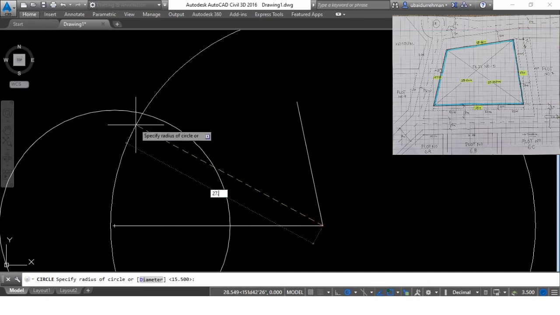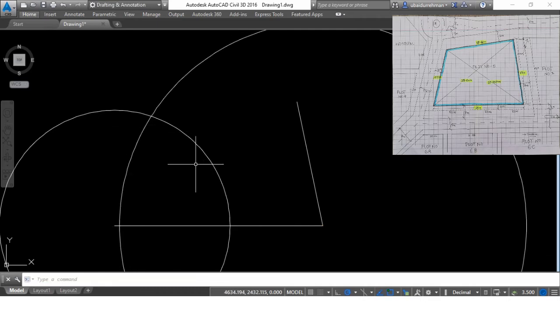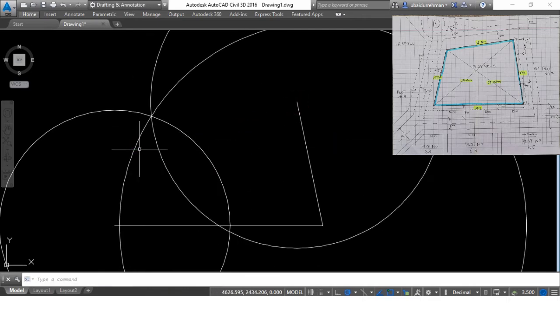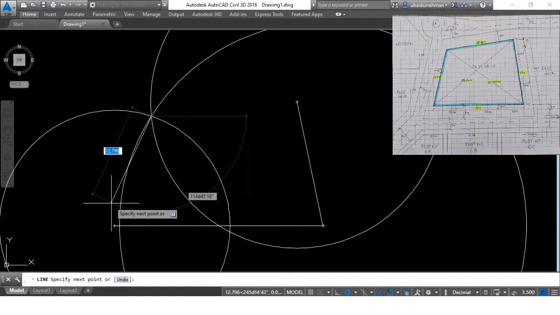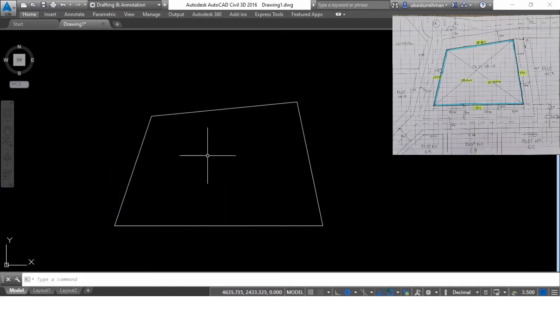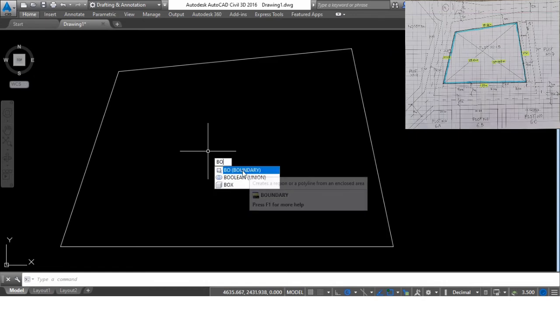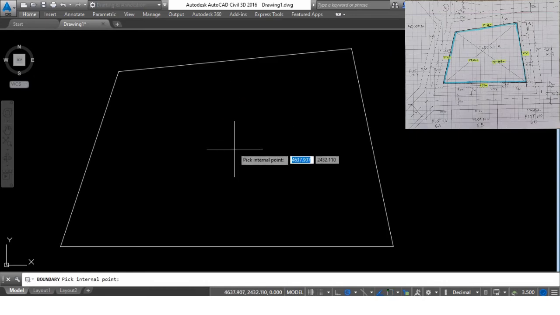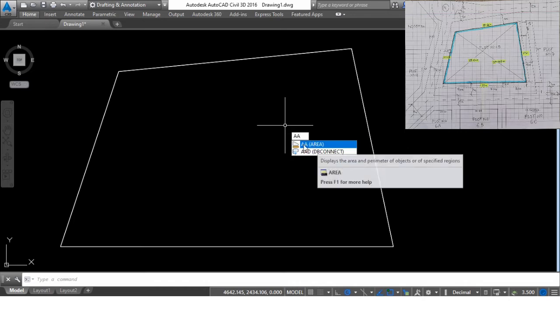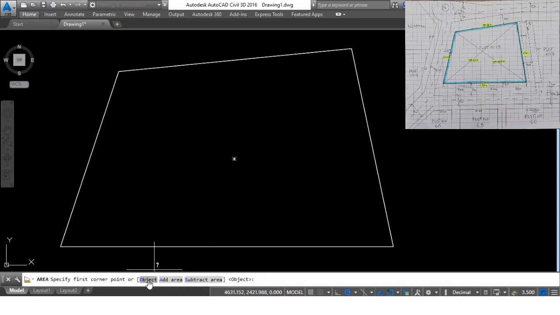We will find all the unknown points, and connect them using the polyline command, and complete our plot. Then we will make it a closed boundary. Check area of plot using the area command.